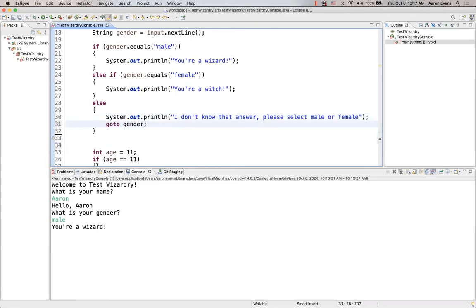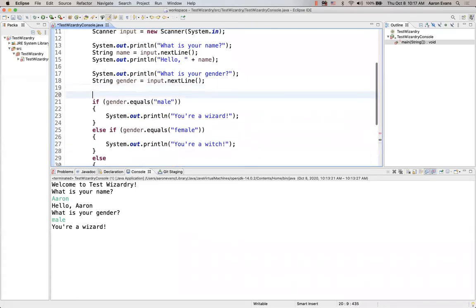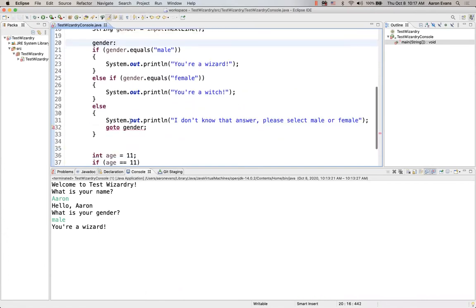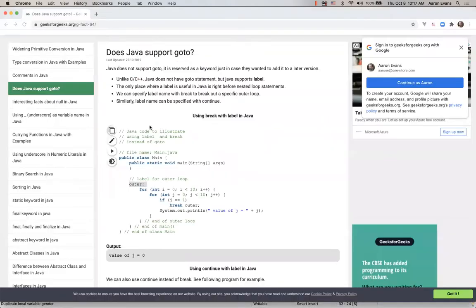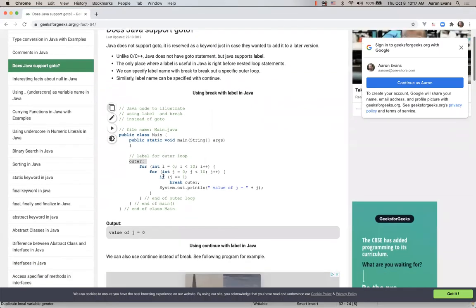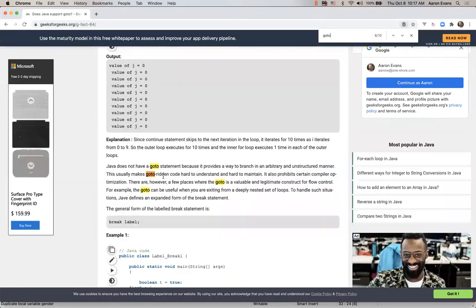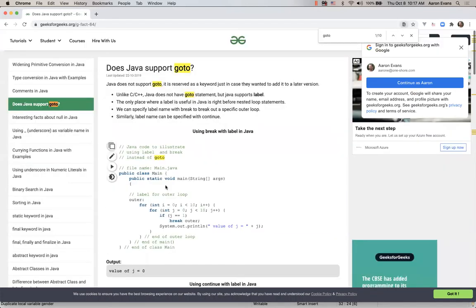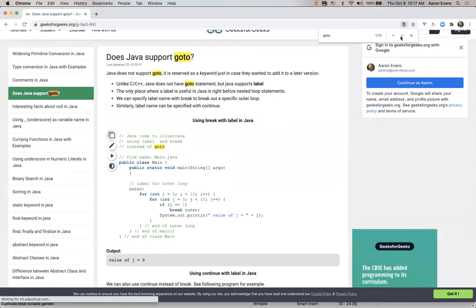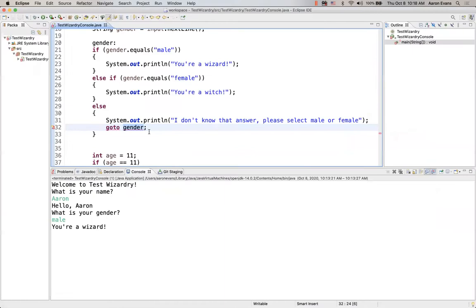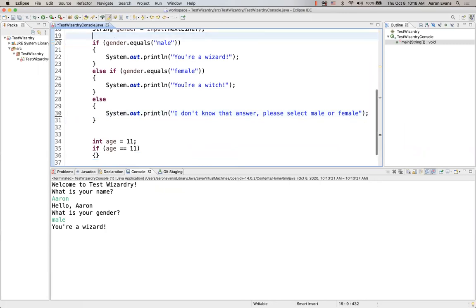Now, as anyone might know, if they've read Goto Considered Harmful, all right, we're not going to worry about that right now. We'll bypass the question for now.